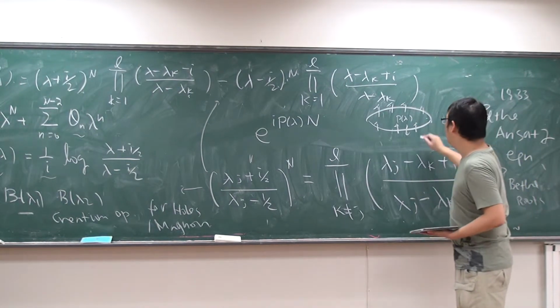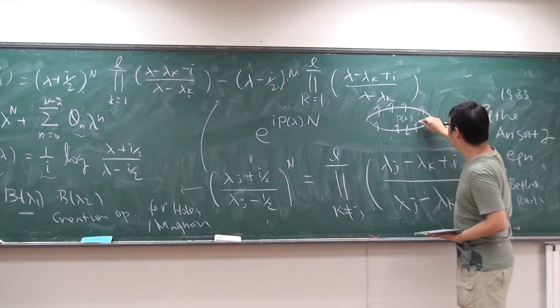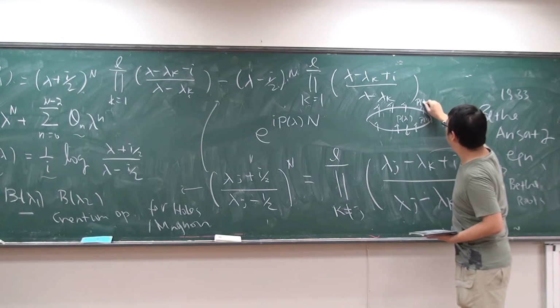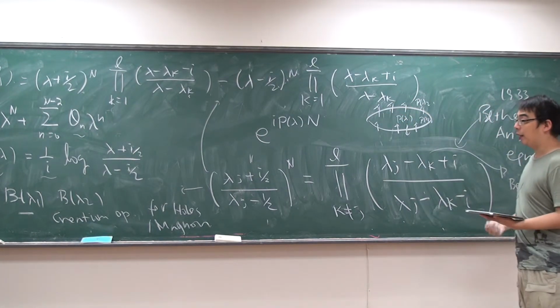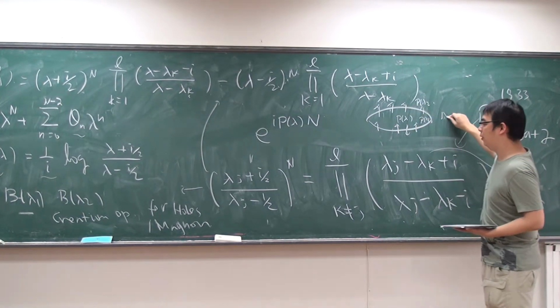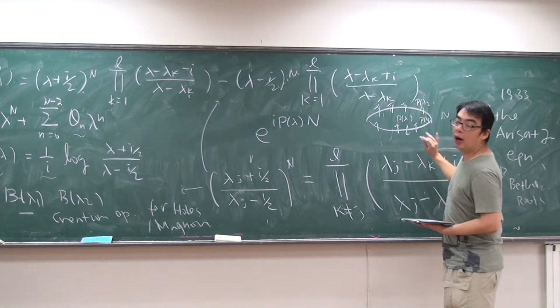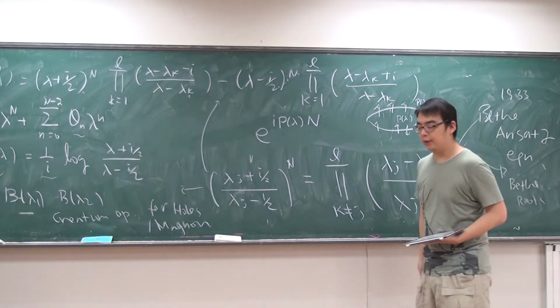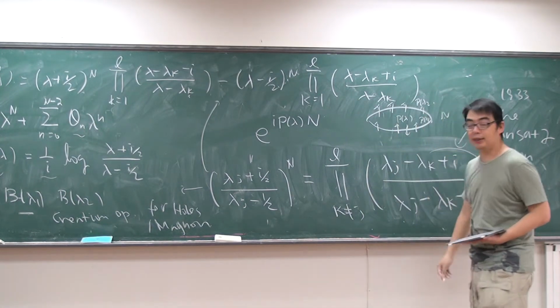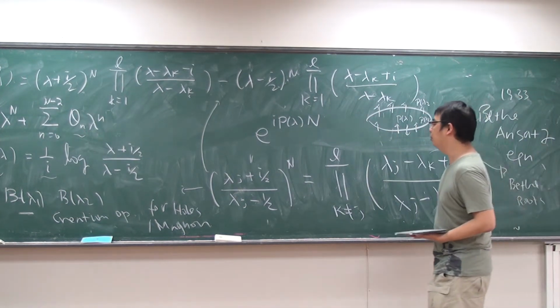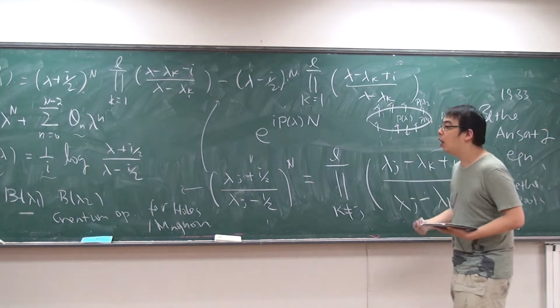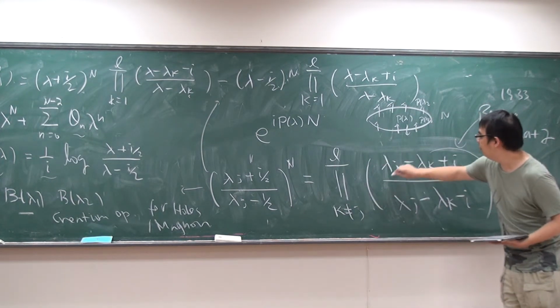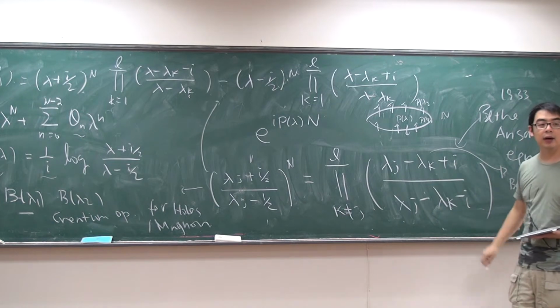So what does it do? Well, it is scattered, of course, with other magnons in your spin chain, inside your chain of length n. And while it's scattering pairwise, there will be a scattering matrix describing this physical process, and hence it introduces a phase shift to the magnon wave function. All these phase shifts are given by this product we are writing down here.